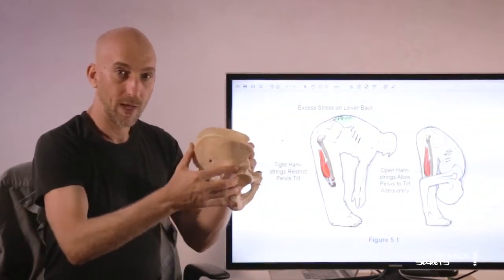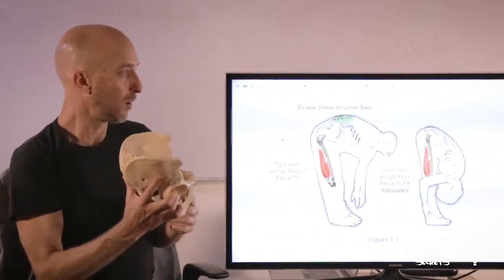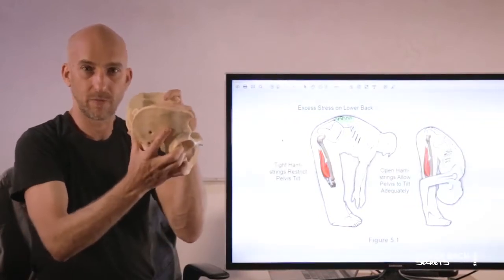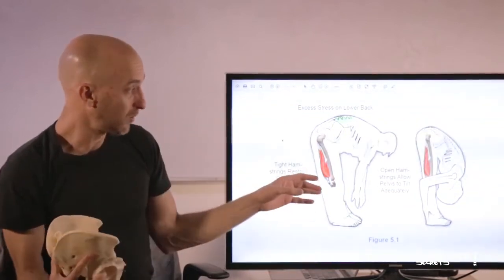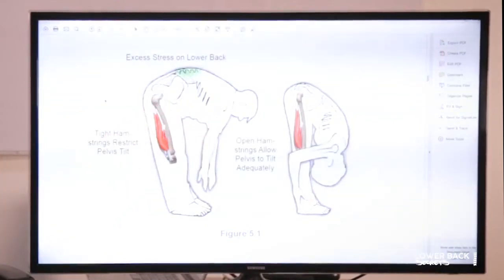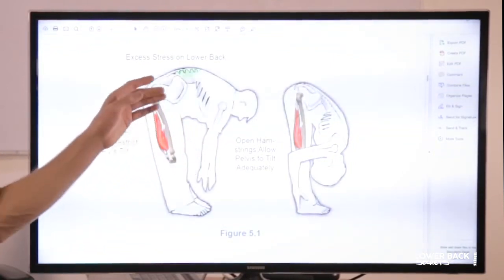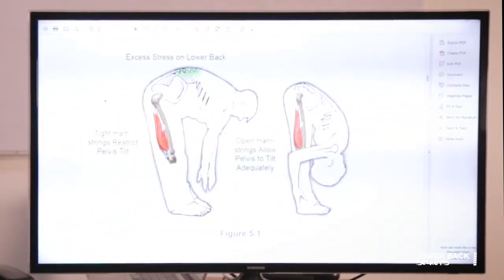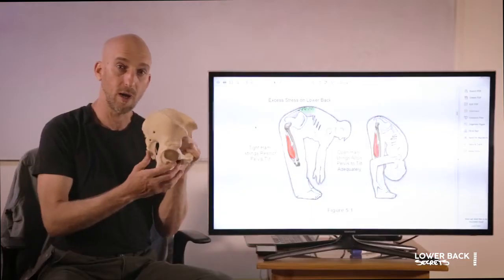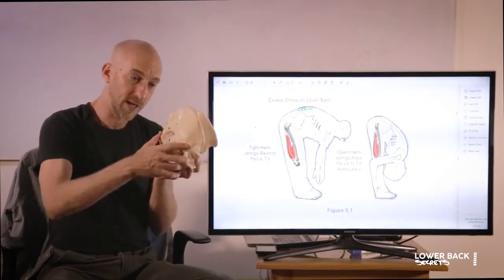Okay, so when the pelvis is rotating, then we have a healthy forward bend. Well, what happens if the pelvis doesn't rotate? If the pelvis doesn't rotate, we're going to have a situation that looks exactly like this. The pelvis doesn't rotate, the person is forward bending anyway, and as a result of forward bending without pelvic rotation, the stress or strain is going to reflect only here into the lower back. So really appreciate that when it comes to a forward bend, we must have pelvic rotation.